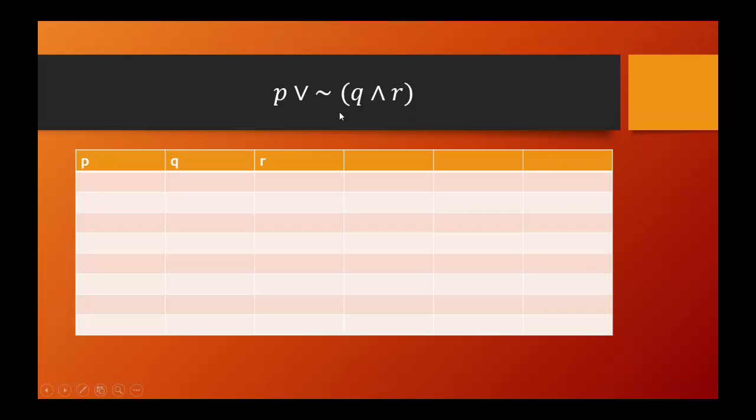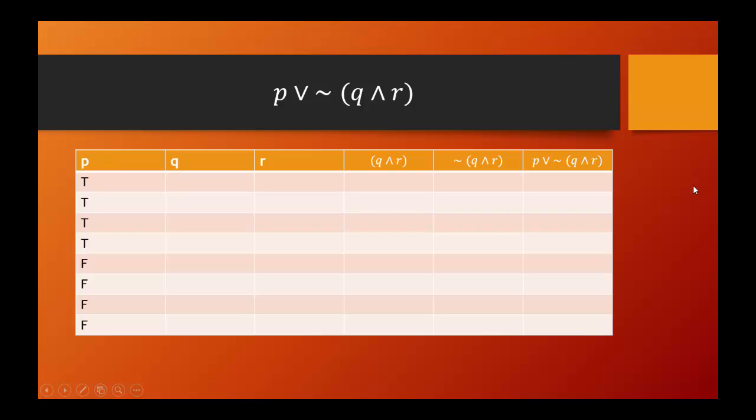Well, just like order of operations, I do parentheses. Then I do the negation, and then I do the whole thing. So just because P comes first, that doesn't mean that's what's going to come over here first. I have to think about my order of operations. So parentheses, then the negation, then the whole thing. All right. P, Q, and R, let's just go ahead and put those in.